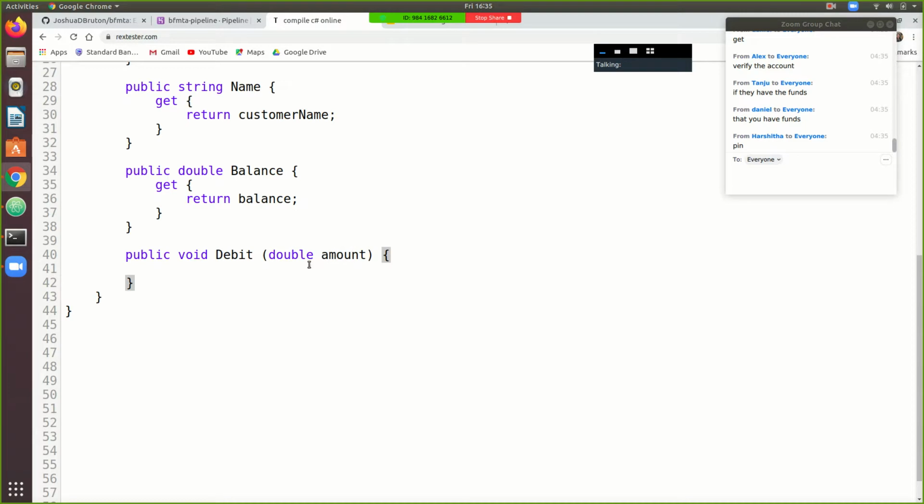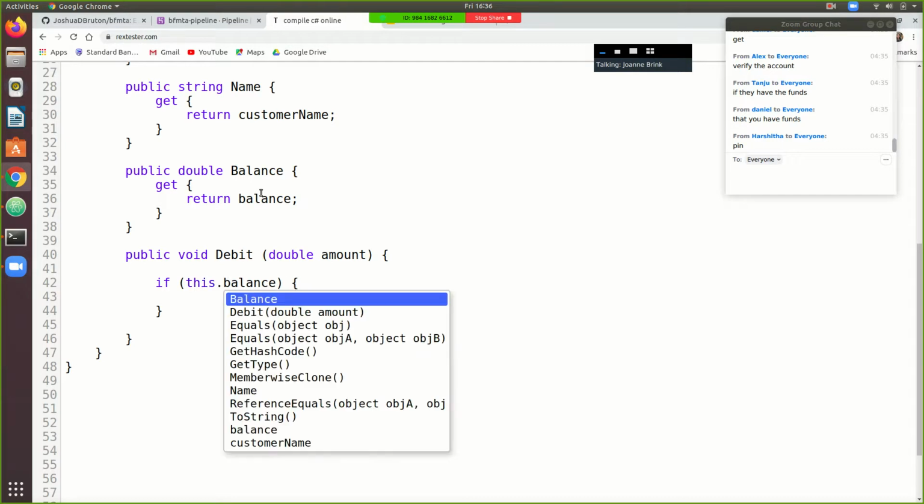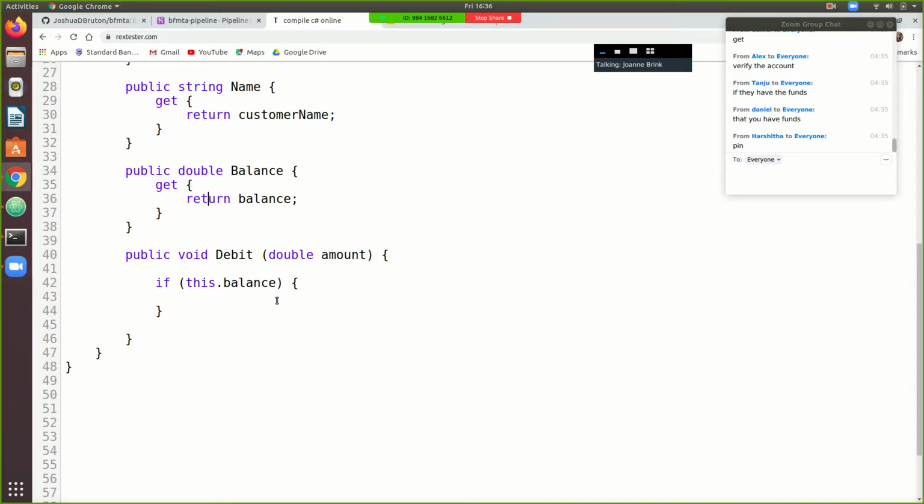Literally all I'm going to check, super simple example, is whether my balance, which I could access with just balance, but to be more explicit I'm going to use this dot balance, so that's saying my bank balance in this class, is greater than or equal to the amount, because they can withdraw all their money, let's say.